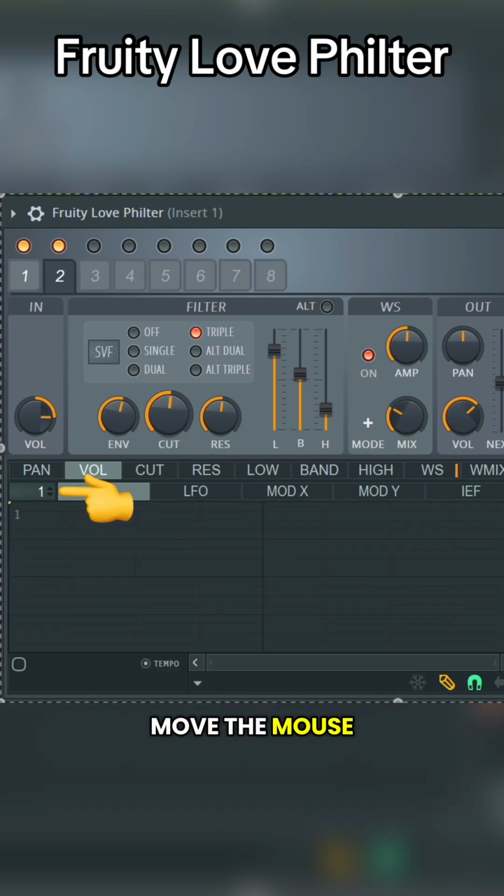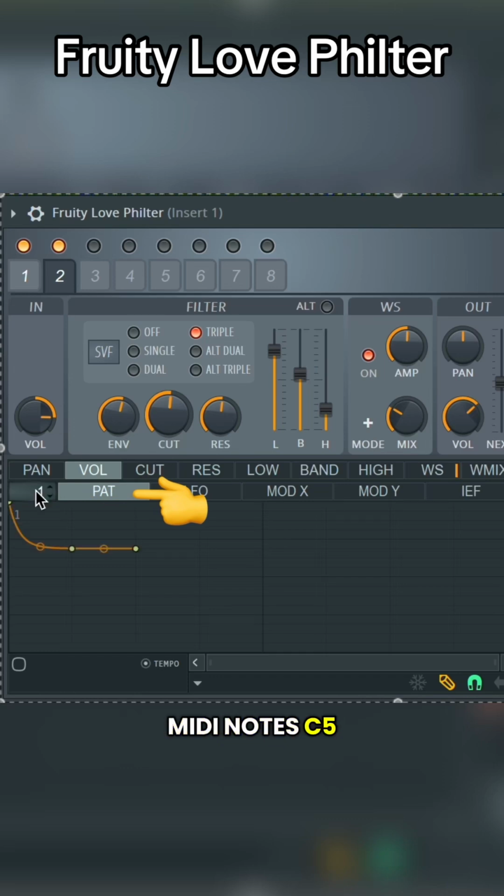Left-click and move the mouse up or down on this box to cycle through 10 unique pattern slots. A pattern is simply a user-definable shape. MIDI notes C5 to E6 can be used to change patterns on the fly when the plugin is focused or receive notes from is used. You can disable note input from the Options menu. You can edit and store 10 modulation patterns in the Pattern tab. Select the pattern on the left.